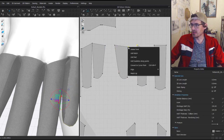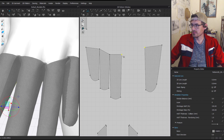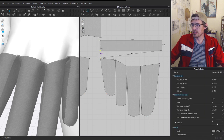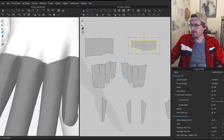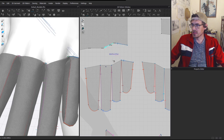Okay, and then again, I'm going to match everything up. And I'm going to drag out a rectangle and just put those on like that. Add in your little points. And I don't need to cut this because this is already the right size. I actually had to offset the pattern outline to make that piece the right size. Okay, so now that they're all done like that, we can sew everything on. So just sew your pieces together.